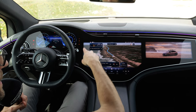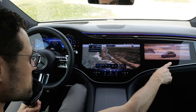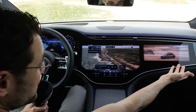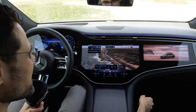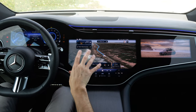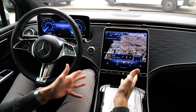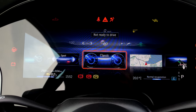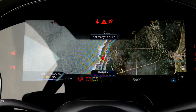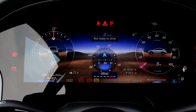Interior cockpit overview. This is the optional hyperscreen — one glass unit: 17.7 inches in the middle, 12.3 inches on each side. This is the passenger screen, which now features personalization with your favorite image — maybe of your dog, your cat, or your partner. So which one would you put there? This is optional, however, and I'm not sure you'd go for it because it's really expensive — up to 8,000 euros extra. The base setup is, to me, actually a little nicer. Here are the digital instruments — nice visualization. You can also pick the style: sportier, understated, or the map full screen. And wow, this is cool with the satellite view.